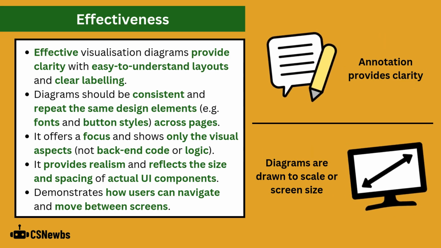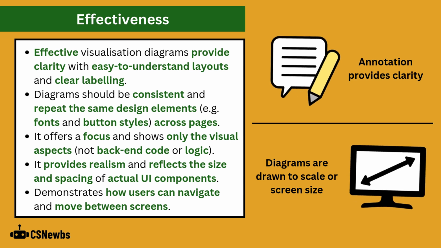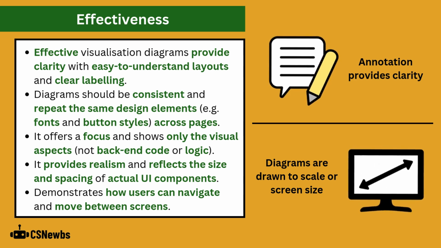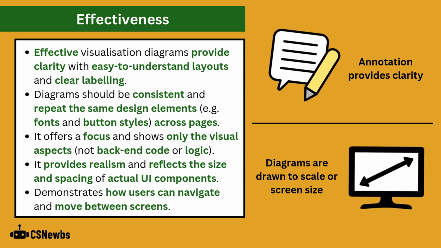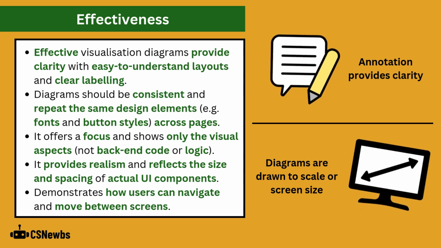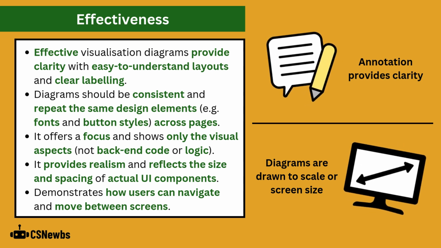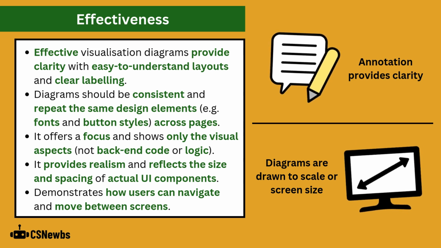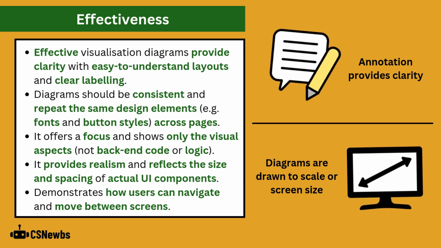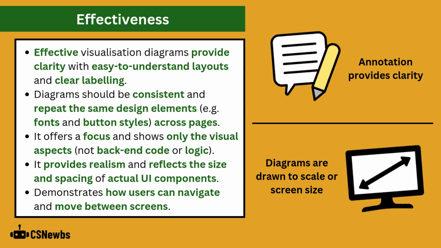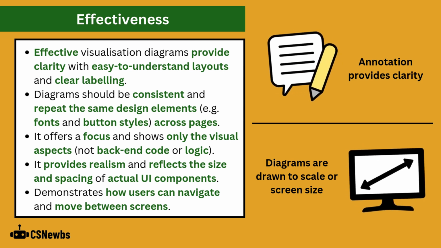Effective visualization diagrams provide clarity with easy-to-understand layouts and clear labeling. Diagrams should be consistent and repeat the same design elements, such as fonts and button styles, across pages. It offers a focus and shows only the visual aspects, not back-end code or logic. It provides realism and reflects the size and spacing of actual user interface components, and they demonstrate how users can navigate and move between screens.